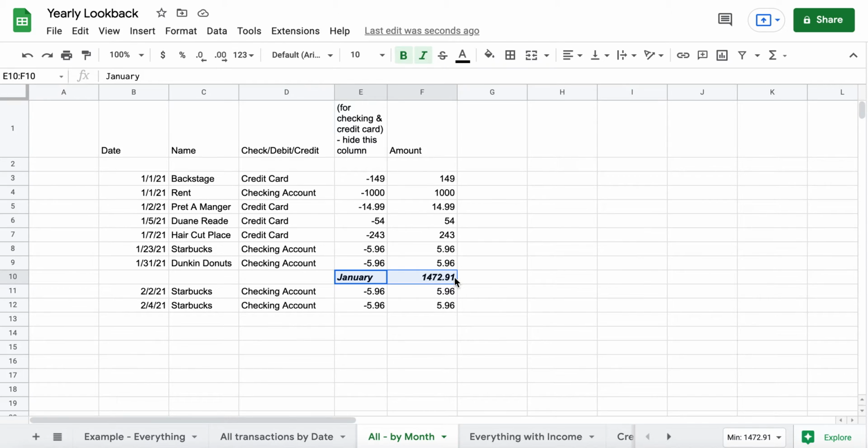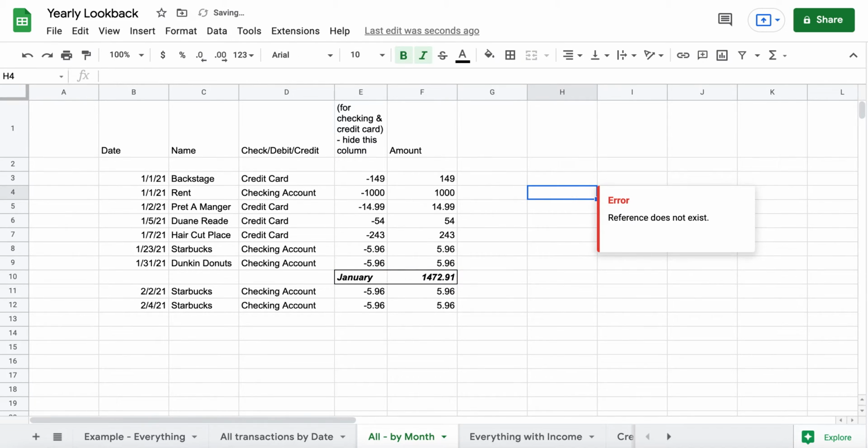Now, I can't necessarily take this over here. It gives me an error. So if you want to do this by yourself, you're going to have to type it out yourself. 147,291. And then you can write the amount that you spent each month over here and see, did I spend more in January, February? Wow, November was really high. So you can see if there's a trend on when you spent the most.